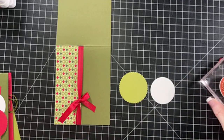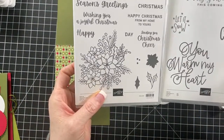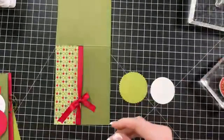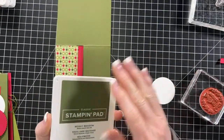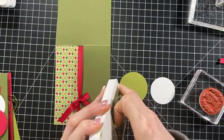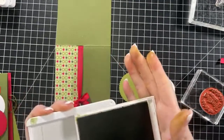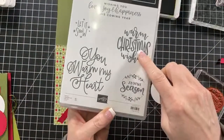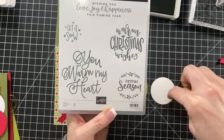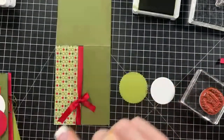Okay, so the stamp sets that I'm using today are going to be this stamp set here, Encircled in Warmth, and then I will be using the Words of Cheer for one of the cards. So I tried to keep it to 3 pieces of cardstock, 3 ink colors, 1 set of pattern paper, and I really wanted to do 1 stamp set, which I guess I could have. So this is Mossy Meadow. I guess I could have, but the only ones that fit in these circles that I have are this one and this one. This one would, but then it wouldn't make sense, right?